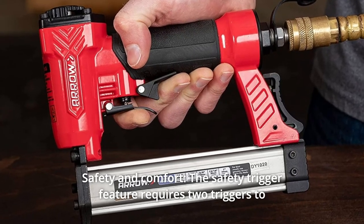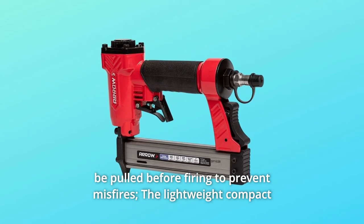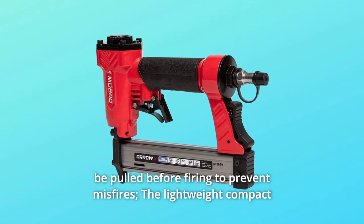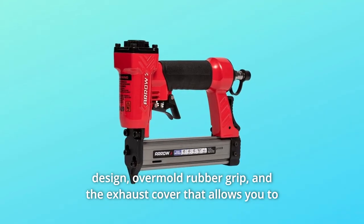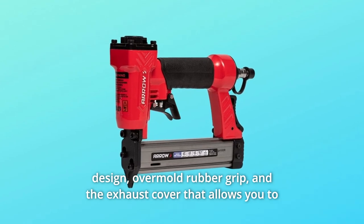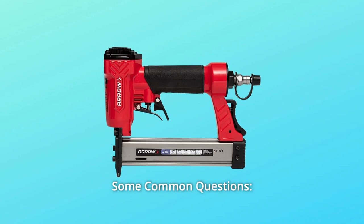Number 7. Safety and comfort. The safety trigger feature requires two triggers to be pulled before firing to prevent misfires. The lightweight, compact design, overmold rubber grip, and the exhaust cover that allows you to direct exiting airflow add comfort, and so much more.